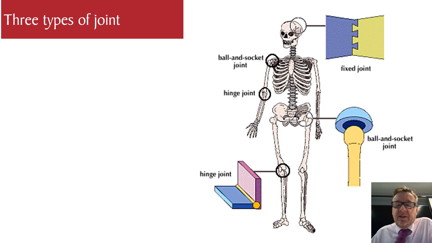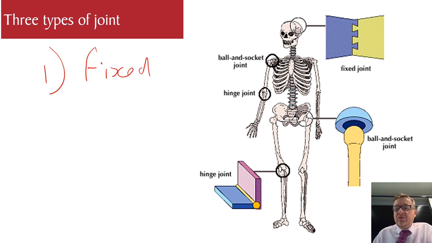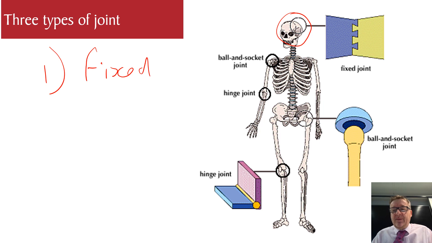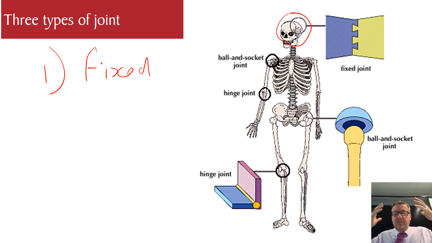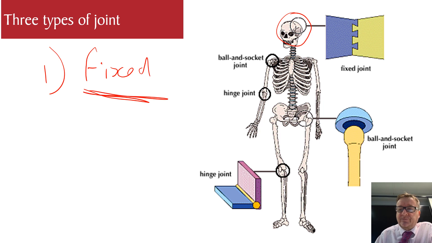Back to the skeletal system: there are three types of joints. The first is fixed. In your skull you can see faint lines — these were originally joints that a baby had. When a baby is born, the skull plates can squash and overlap as it comes out, and then as the baby comes out the skull expands and those overlapping plates eventually harden and become fixed joints — they don't move at all.